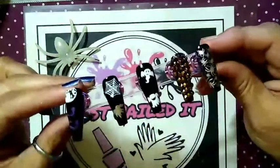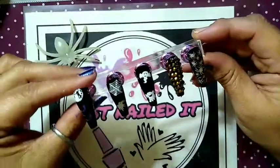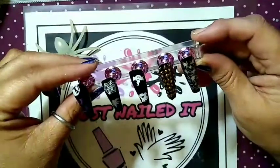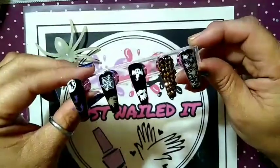So what do you think? We can see my violet bats on the black background, which is really super cool. I'm very glad of that. What do you think of the all bling nail? I think that turned out nice, huh?